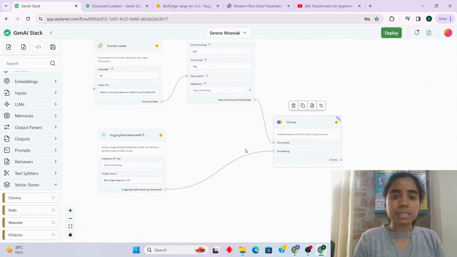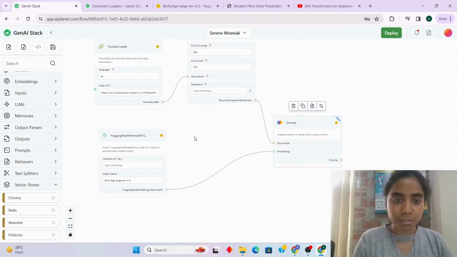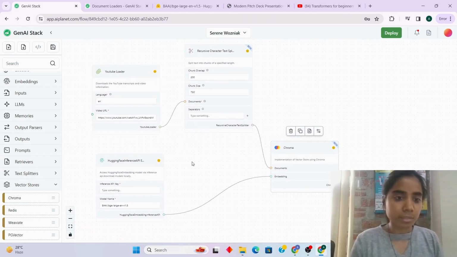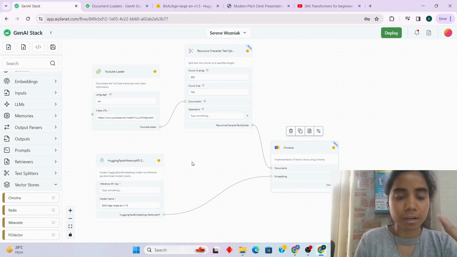So this is our retrieval part. In this, firstly, we will use the YouTube loader to load our video. It will transcribe the video into text data.